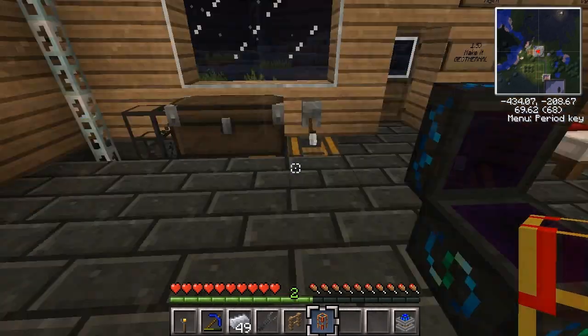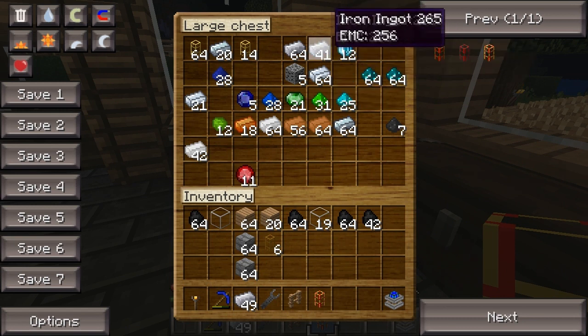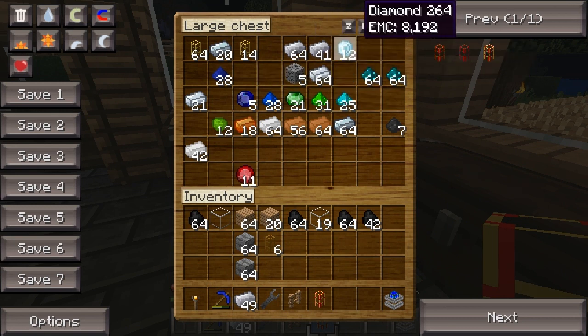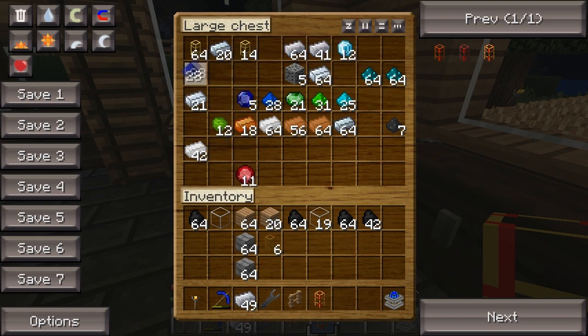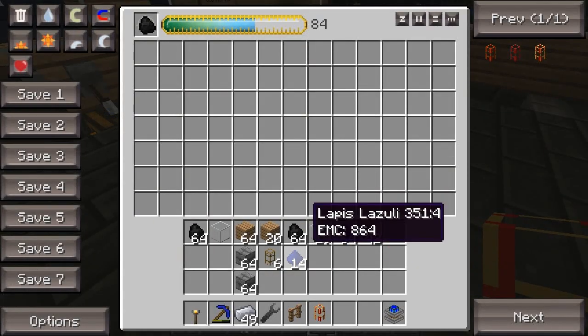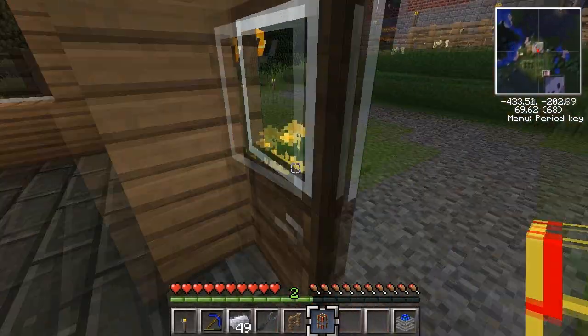I mean, we'll have to get more. But we have a way to mine it, so we could use some lapis actually. Let's see how much we get for this. Plenty. Okay, we're good. I think we'll be good for now.